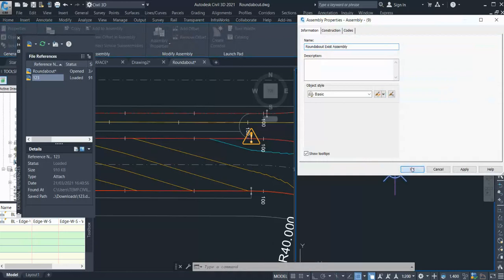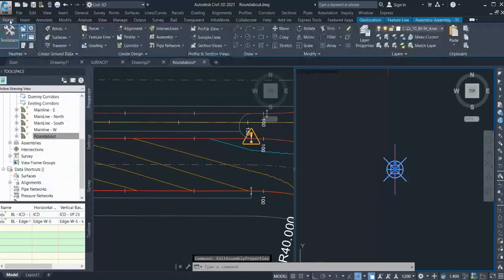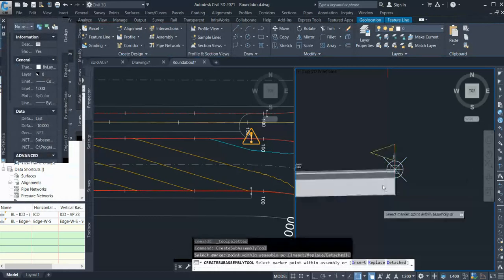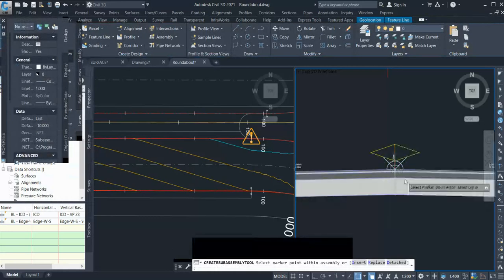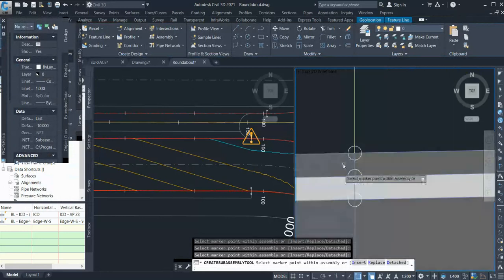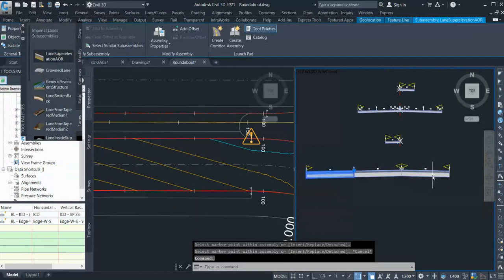Then go from the home tab to the palette, add your lane assemblies here, here, and one more for the harsh strip here.